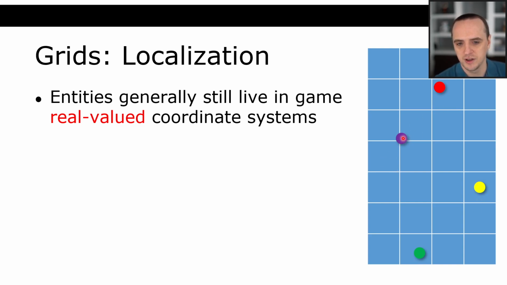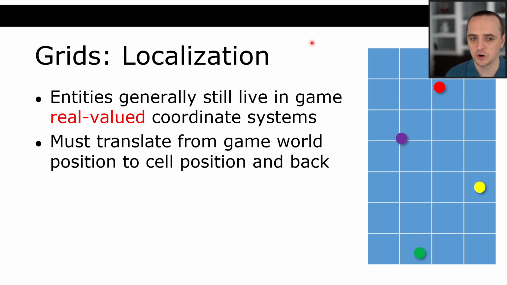So this purple one is down here, this one is sort of in the middle of this cell, or over here, this one is in the top right of the cell, but we've overlaid a grid on top of this world, right? So if we're going to use grids for example, for our pathfinding system, the first thing we have to be able to do is translate from the actual game world coordinates, and this again might be like 100 in the x direction and 500 in the y direction, something like that. And we must be able to translate that into the location on our grid that we've overlaid, right?